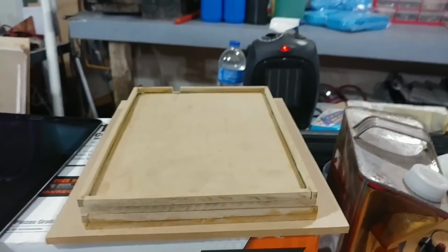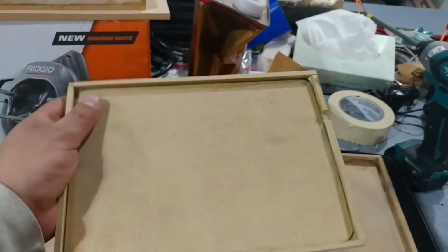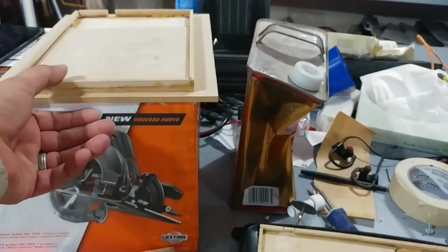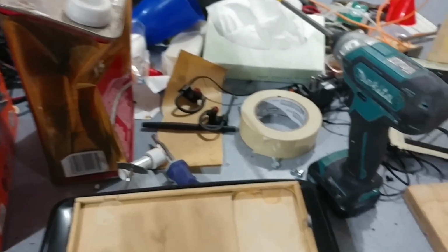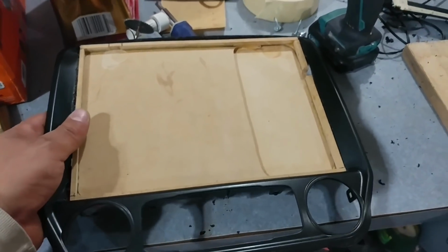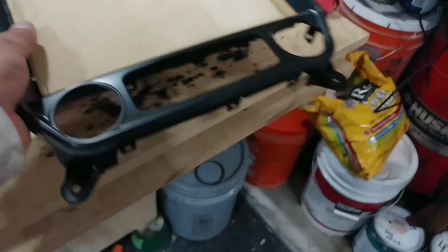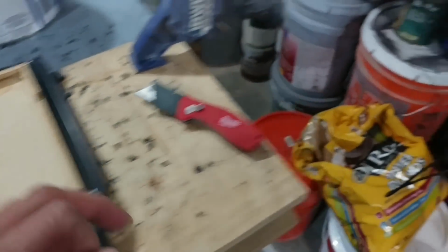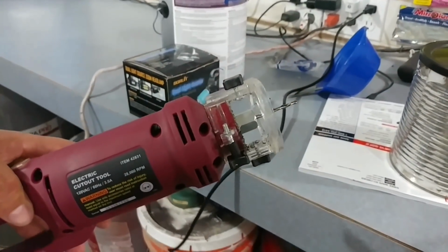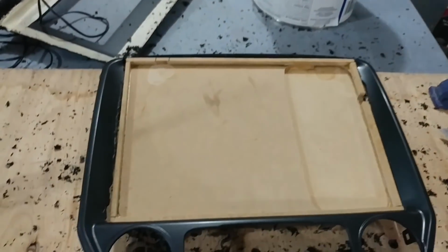Alright guys, so I made a couple of kits for my tablet. I started off with this one, and then once I finished it I was like, oh shit, I need an indent to be able to push the tablet out. So I made some other ones with some indents, and then I have my trim kit that's going to go on the truck. I set it up there, nailed it to this piece of wood, and then cut this whole thing out. I used one of these electric cutout tools. I didn't have my Dremel with me, and my brother has a little Dremel, but it doesn't work, it's too small. So I used that, and it worked fine.